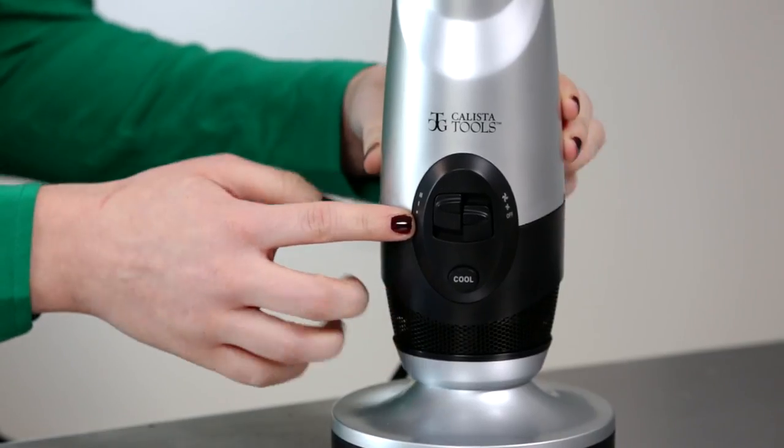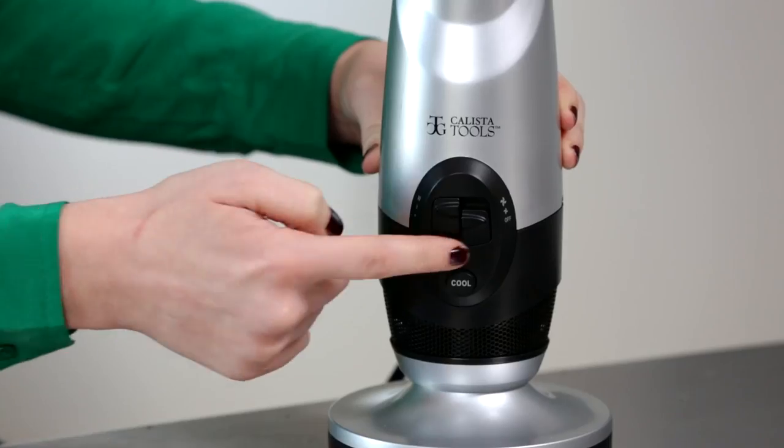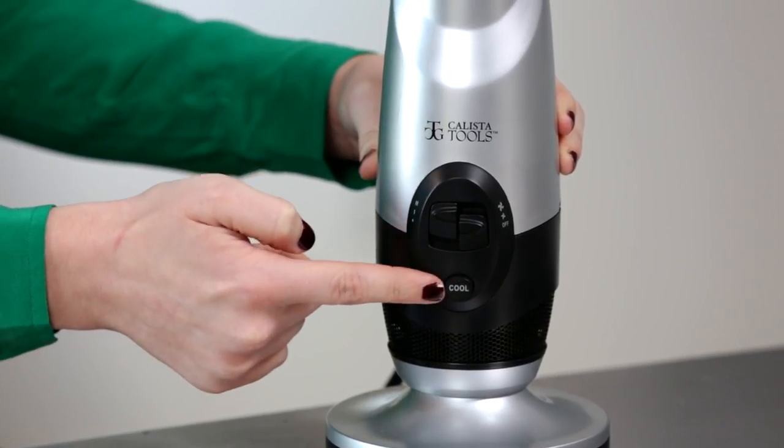It's pretty easy assembly even though it looks like a spaceship. So to test this out I'm just going to spritz my hair a little bit. There are two sets of buttons here: the speed, which goes low to high, and then the temperature as well. And then there's also a cool shot feature — I don't usually use it for a blow dry, but blowout enthusiasts love a cool shot to set the wave.